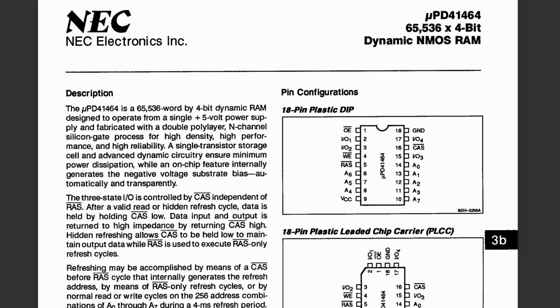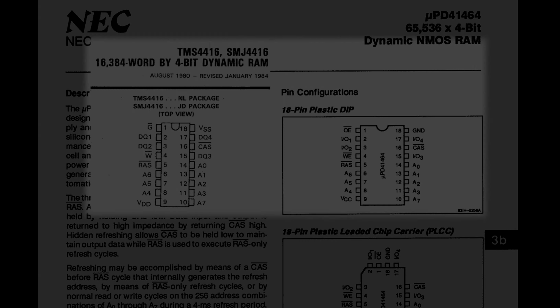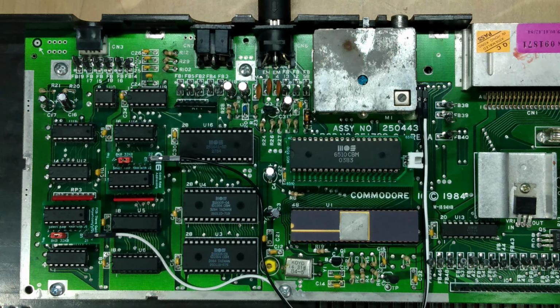In fact, if you took the 41464 and placed it in the Commodore 16 and did not perform the address line modification, it would still work because it's pin compatible. It's just that a bunch of its memory will not be used. And so there you have it. That's why we can perform this modification of our Commodore 16 and make it behave like a Commodore Plus 4 in terms of memory management.